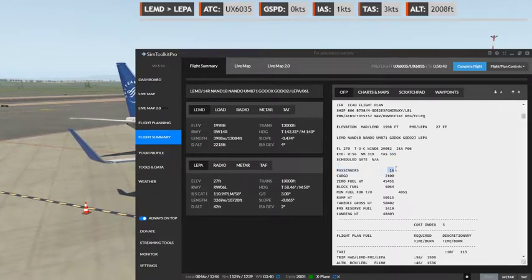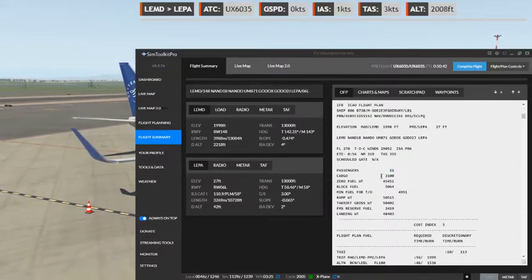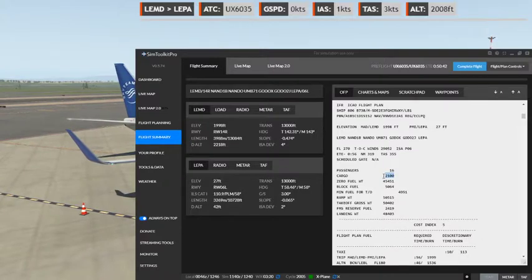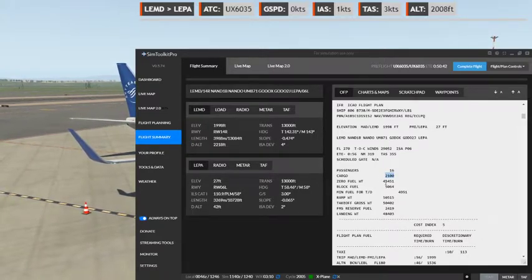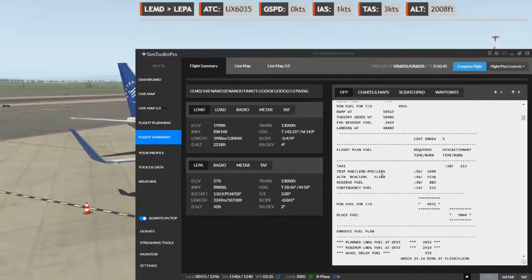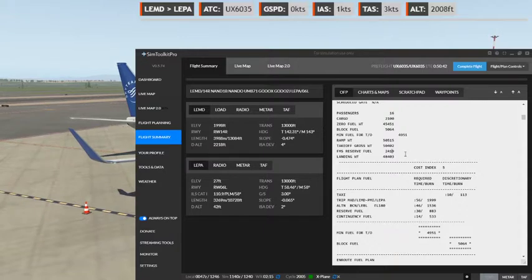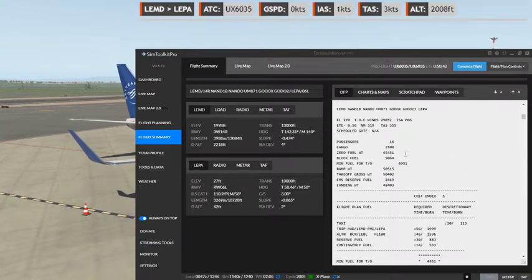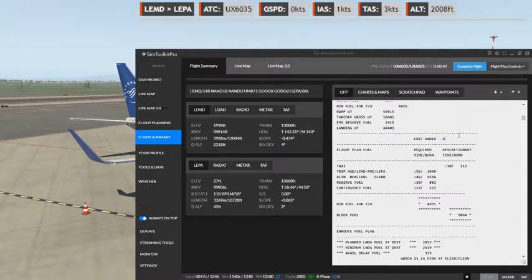We are very light today because of COVID-19. We are carrying 16 passengers. We are carrying 2,100 tons of cargo, empty weight. We will follow the one inside Zibo. This one is probably not very accurate. We are carrying 5 tons of fuel, and we have reserve of 2.4. And yeah, that's about it. And we have a cost index here, 5.